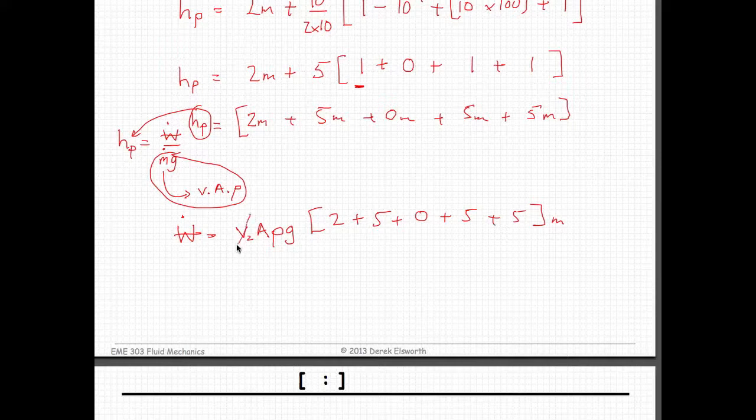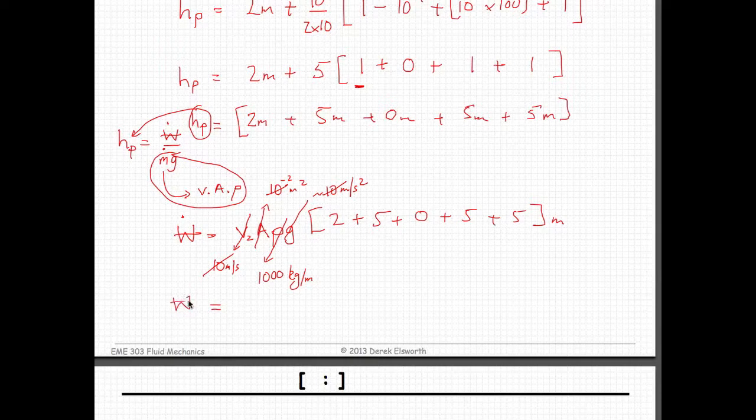And so what are these values? We said the velocity of water is 10 meters per second. We said the area of the nozzle is equal to 10 to the minus 2 meters squared. The density of water is 1,000 kilograms per meter cubed. And gravity is approximately 10 meters per second squared. So if you multiply those out, we have a 10 and a 10 here and a 10 to the minus 2, so these actually cancel out and give us 1. And so the multiplier is just 1,000.